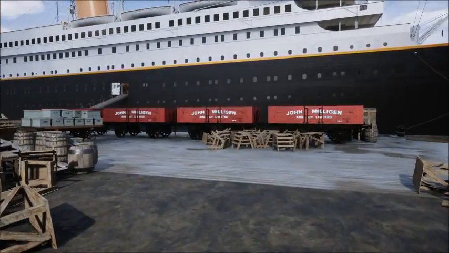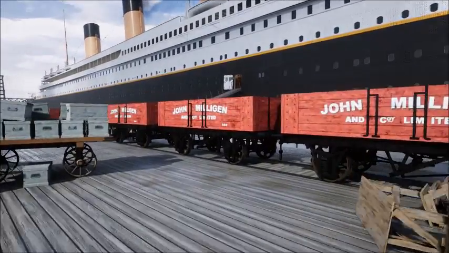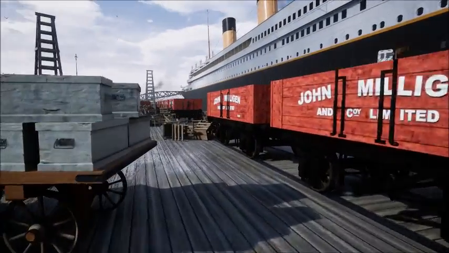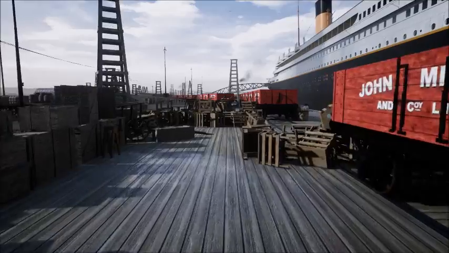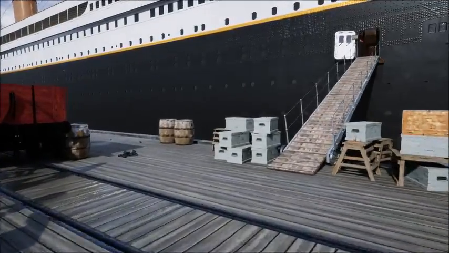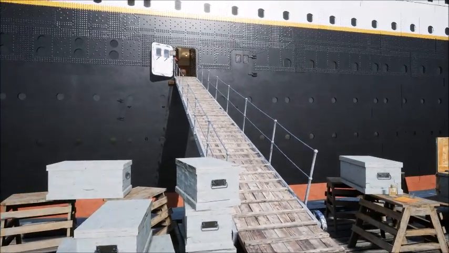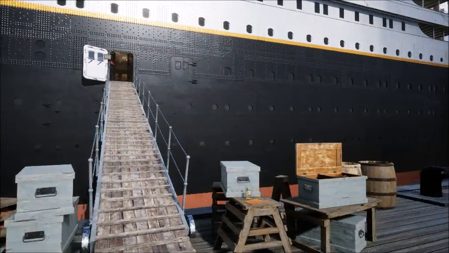Just incredible, the detail in this game. It's going to be absolutely amazing. There are going to be NPCs wandering the ship. There are going to be people on board that you will interact with. And here we go. A little pile of coal right there. D-deck reception area. You can see both sets of doors.